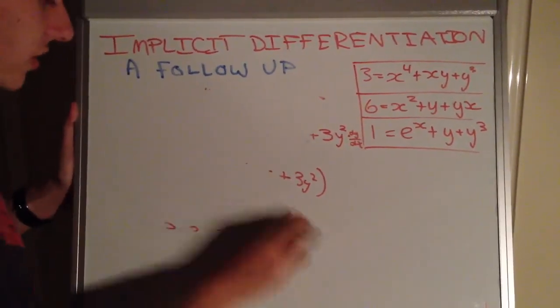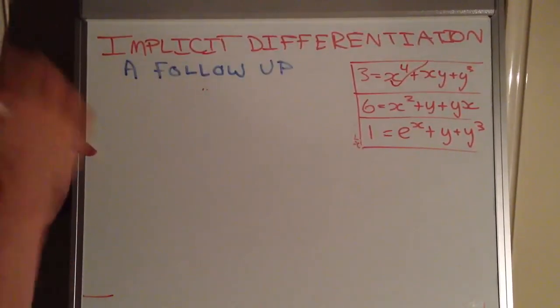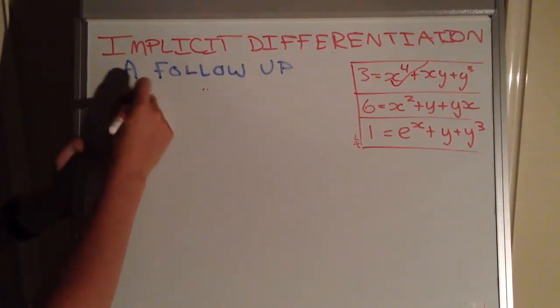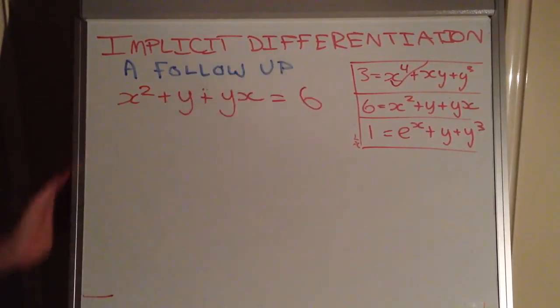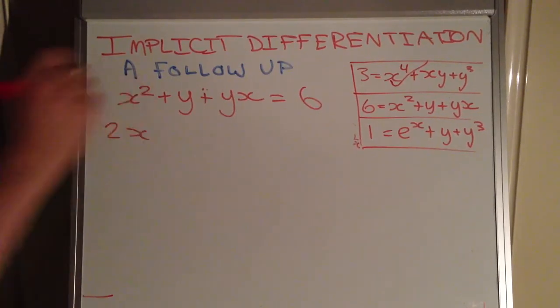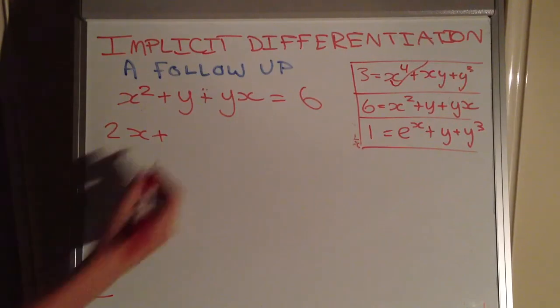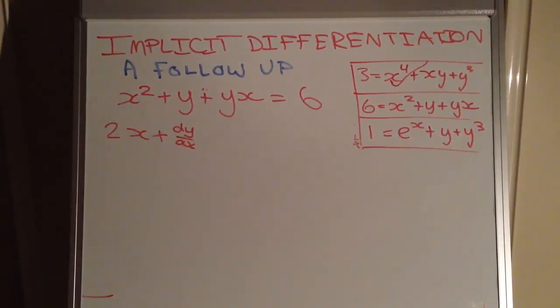And the next one is quite straightforward. So we've done that one. It's very similar to what I just did, but we have a few different terms there. Again, the art of being able to implicitly differentiate is to practice. So we differentiate the first term. We bring that 2 down, and it's 2x to the power of 1. Don't need to write the power of 1 there. Plus y. So that's plus dy dx, because again we're differentiating every term. And if we differentiate a y term, just slap a dy dx in there. It's really that simple.